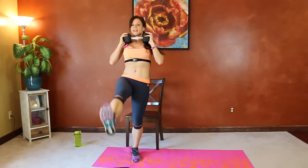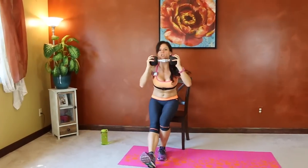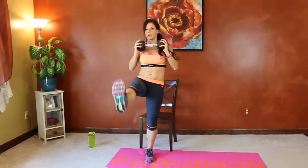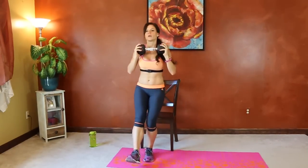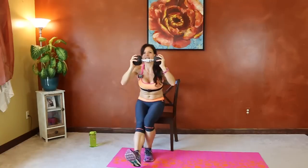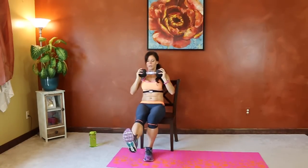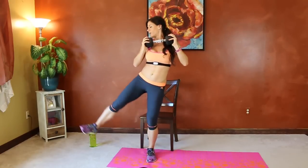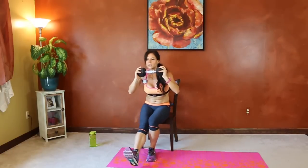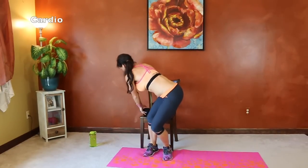Hold the weight at shoulder height if you're using it. One foot extends. Kick forward, core tight. Kick sideways, forward, keep it up. Press the hips back, controlling the motion. Forcing that standing leg to do all the work. Cardio, and then we're going to do the other side, so I'm going to leave that there.